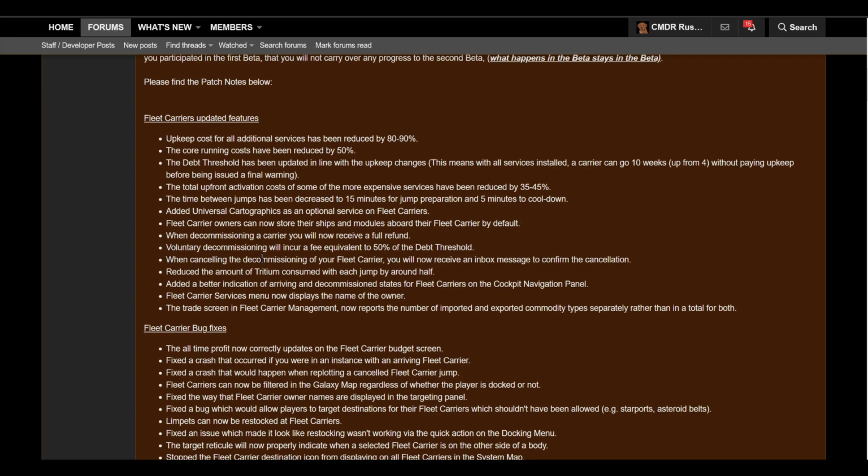When cancelling the decommissioning of your fleet carrier, oh okay, so you can actually cancel it, you will now receive an inbox message to confirm the cancellation. Reduce the amount of tritium consumed by each jump by around half. Okay, that one is another one we knew about. So I think we can do 4 jumps now before the tank is empty. It was 2 before, now it's 4.